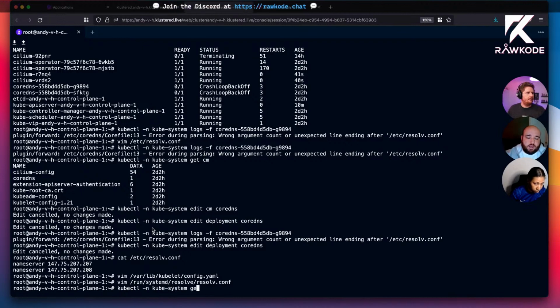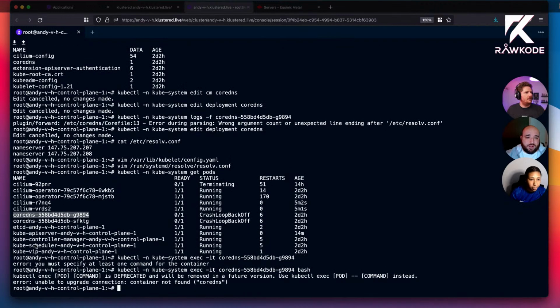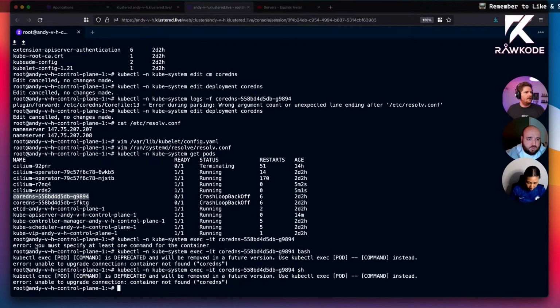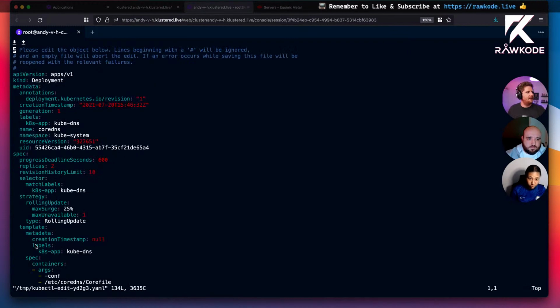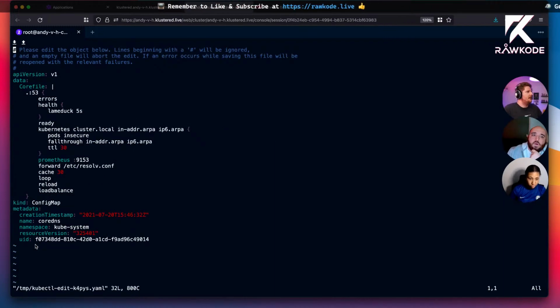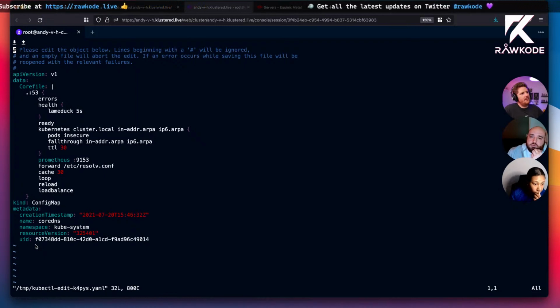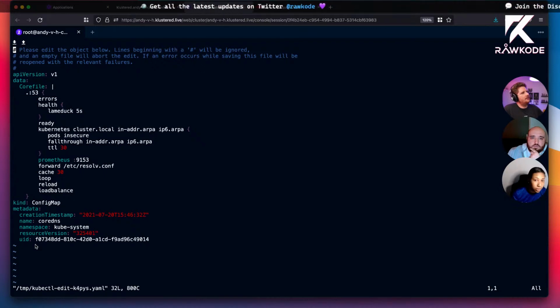Also, I would double check the CoreDNS config map. I'd compare it to another one on that forward line. Do you have a healthy one there, Rachel? Yeah, let me look at mine. Kubernetes is the plugin. Cluster.local is the domain for the cluster. Maybe it is that other nonsense. Okay. Let me look at yours. Let's see where we are.